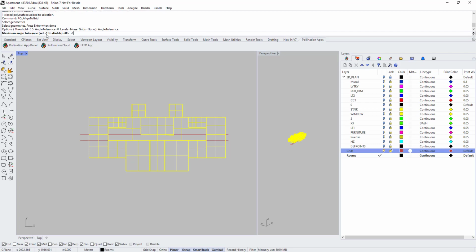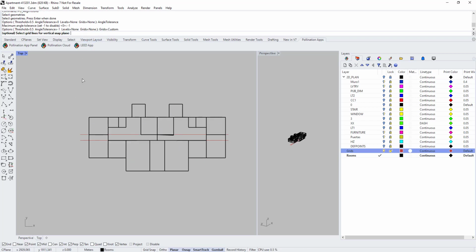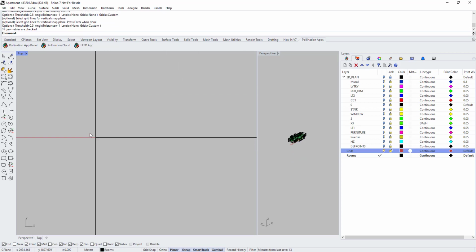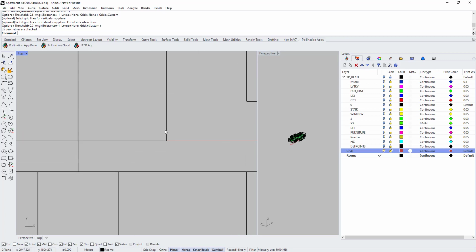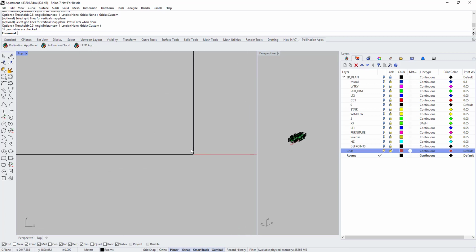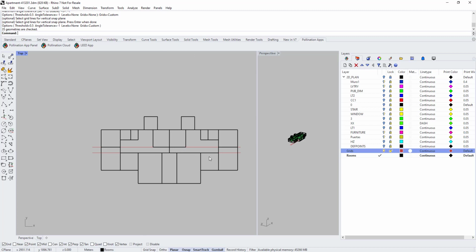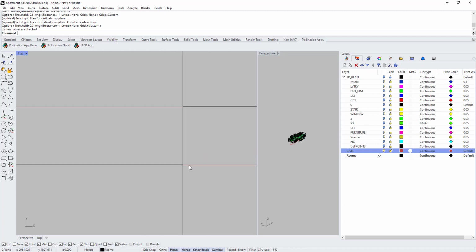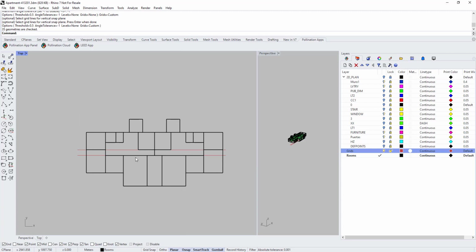Let me remove this angle tolerance to see the grids. Yes, this time it actually fixed everything. So there is something going on with that angle thing that I have to fix, or we have to fix. But other than that, you see this worked without that. After setting that angle tolerance to -1, that's a new thing that we have set. So yep, there is a bug there that we'll fix. But you see the concept here.